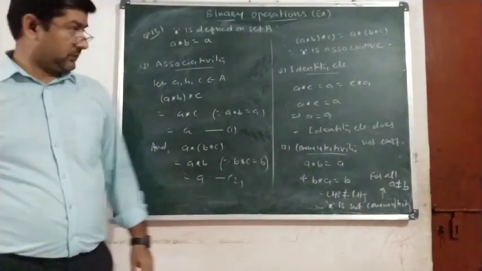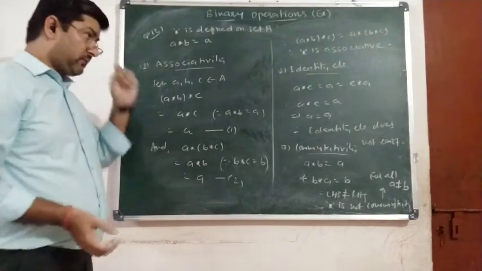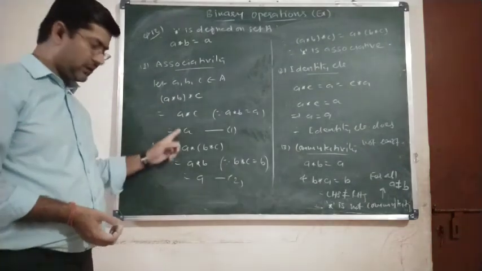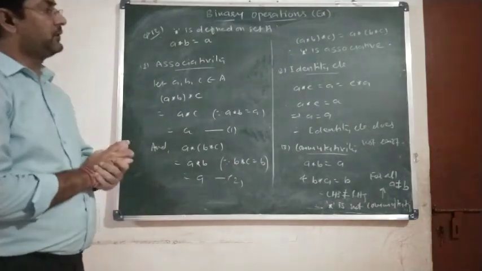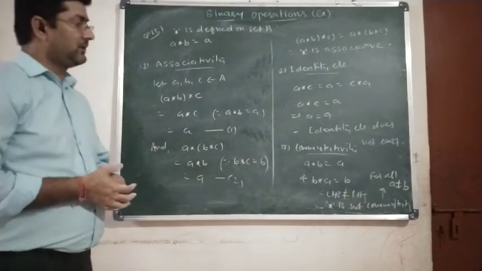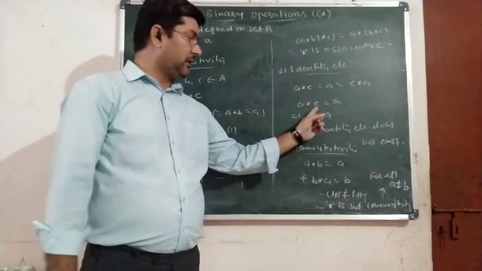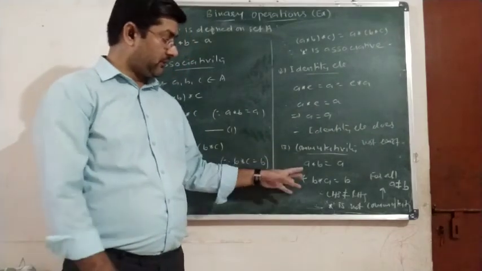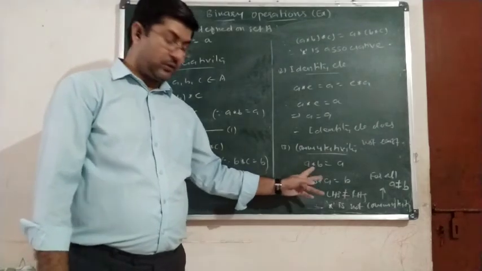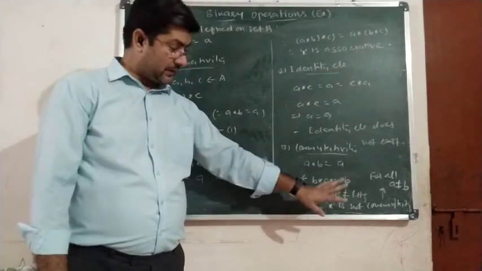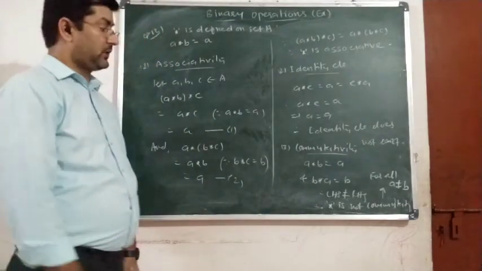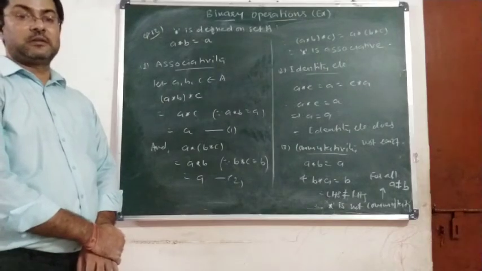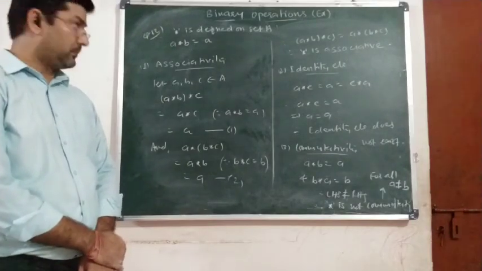So I hope you just go through first associativity. The two sides LHS and RHS we have proved to be equal, and therefore associativity holds. Okay, identity element then we have checked. Obviously E vanishes and therefore no identity element exists, and commutativity, if you check for A and B not equal, LHS and RHS are different. Okay, and therefore commutativity does not hold for all A not equal to B.